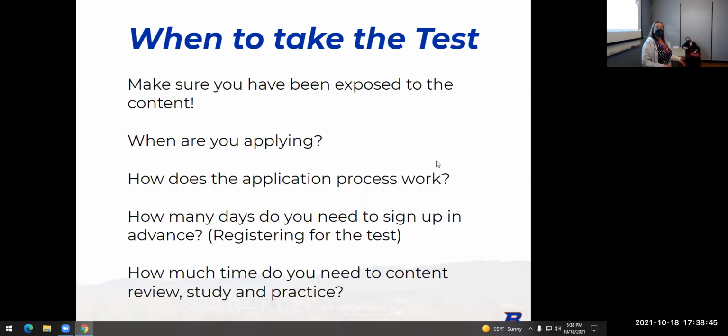Now it carries some risk, sure. And at the end of the day, that strategy is going to carry the same amount of risk as the other one, except your application is going to be in earlier. Because if, let's say, you take the test and you wait for your score and it isn't what you wanted, now you have a decision to make. Do I try and take it this cycle, or do I need to wait? And there's nothing wrong with waiting.